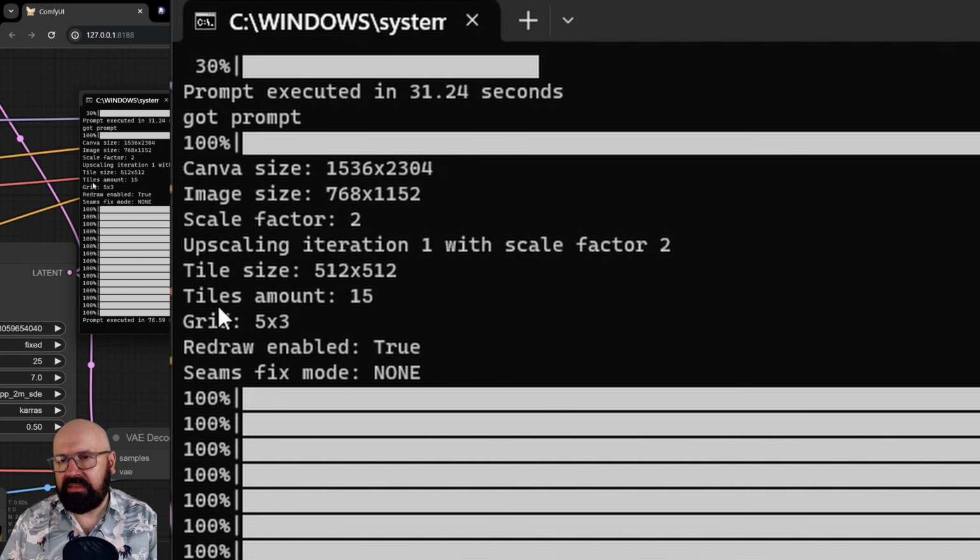And this means this is rendering 15 tiles with a resolution of 512 by 512. The good thing here is because it's individual tiles and because it's a low resolution of the tiles, we get high quality in the individual tiles, but also it is not as demanding on the GPU because it's only 512 by 512 for each of these tiles. You can see here rendering through the process, and then at the end, of course, is combining these images together.